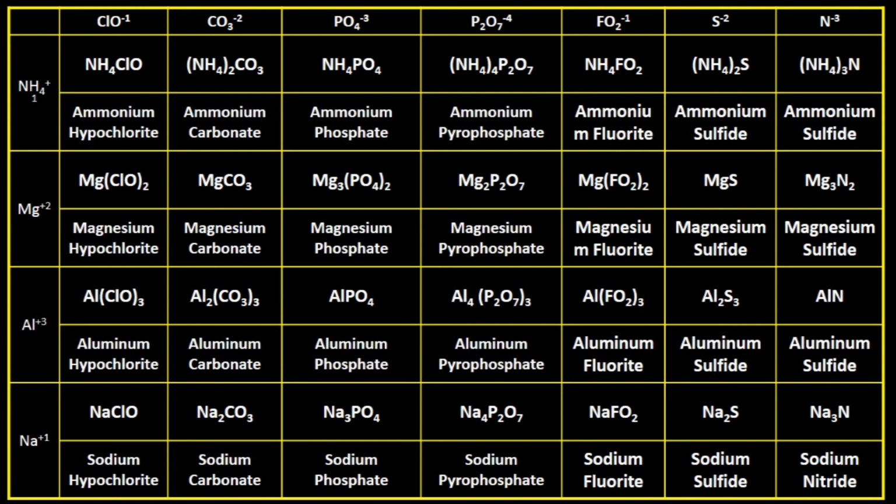That's a constant. Oxygen is always -2. So you're working backwards to find the charge of the positive component, and you're using that charge as a Roman numeral to name it. For instance, iron 3 oxide, iron Roman numeral 3 oxide. Iron 2, the Roman numeral 2 oxide. That's iron with a +2 charge. Iron 2 oxide, iron 3 oxide.